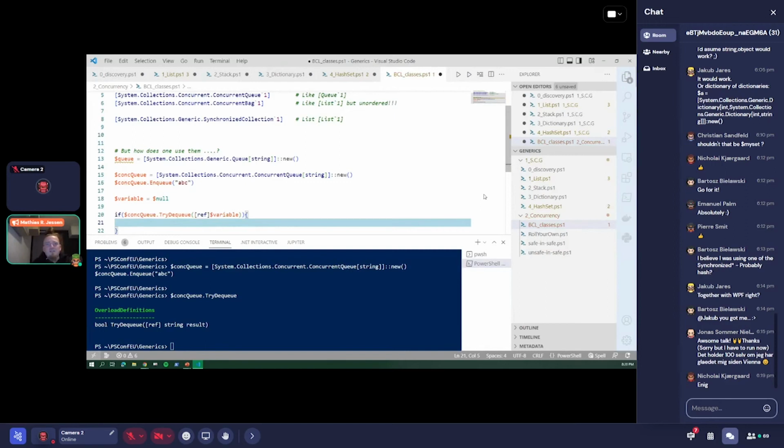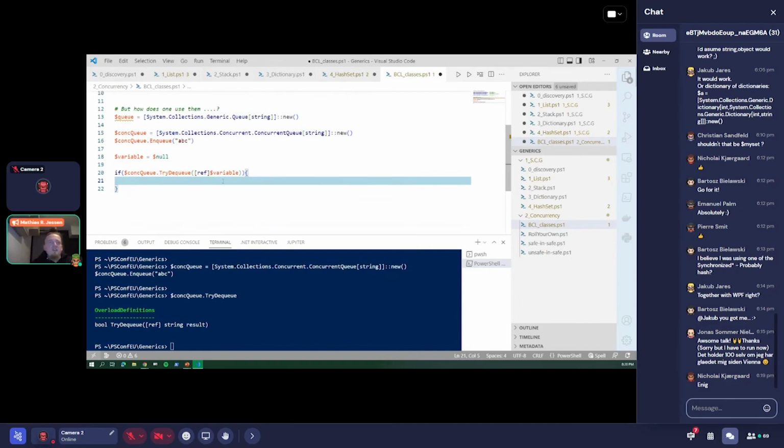The pattern you want to get into the habit of using is to make the method call and just wrap it in an if block, right? Because if this fails, then this is going to be false, and we're just not going to continue with whatever operation we were going to attempt on what we're dequeuing. Whereas if TryDequeue returns true, then we know that a value has now been assigned to the variable, and we can start doing something with it, right?